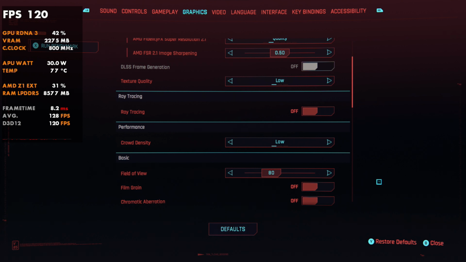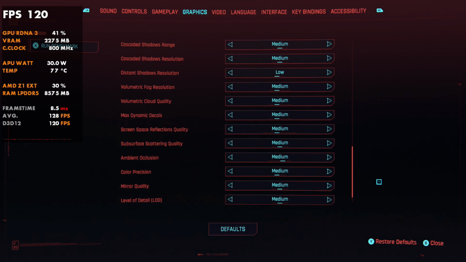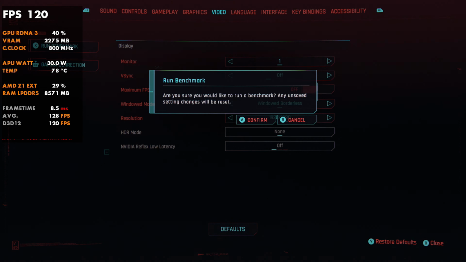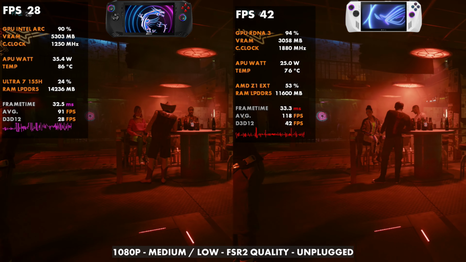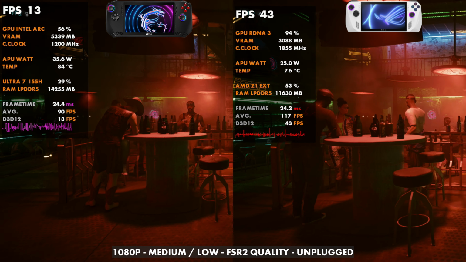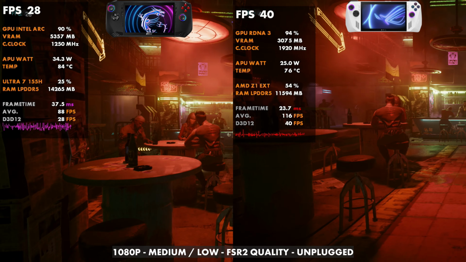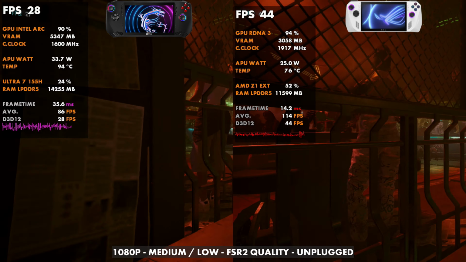Nonetheless, settings wise, we're going to use FSR and XeSS. I did a medium preset and then just knocked anything high down to medium or low. So it's mostly medium with a touch of low at 1080p, and we'll get into it here. So 1080p, medium low, FSR2 quality at first, unplugged for both devices. So 25 watts for the Ally, and then we'll bounce between 28, 35, 36, 40 for the Claw, depending on really what it's up to there.